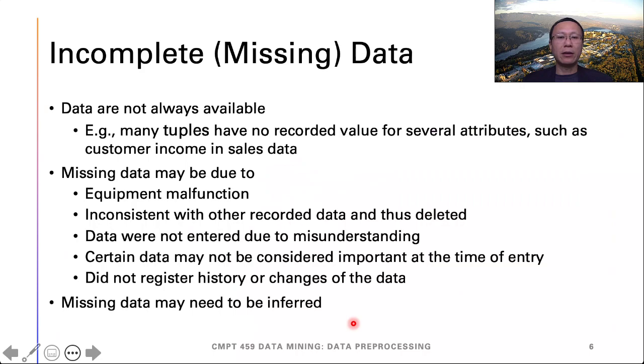Or we may not register the history or change of the data, so that we don't have the latest data about one value. We may have only very outdated data. So we need to infer the missing data.